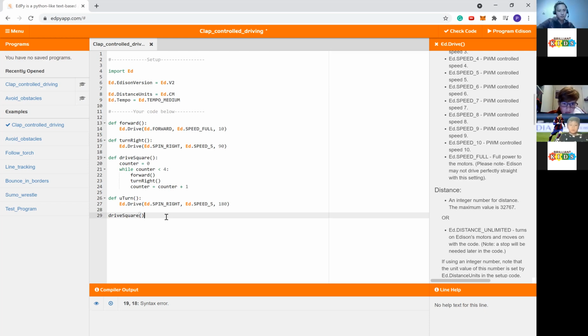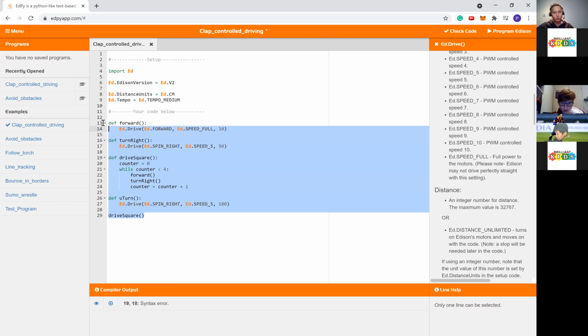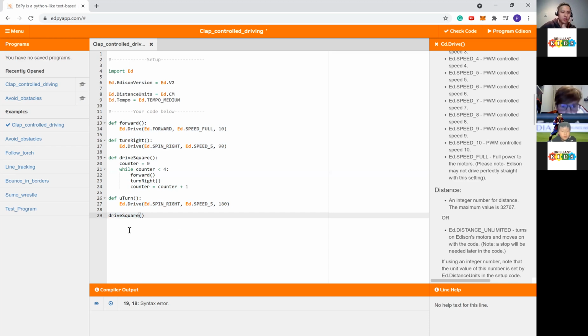Do you have any ideas? Actually, what I'll do is I'll copy and paste this code, and you can figure out at least how to make the Edison robot drive forward after driving in the square.